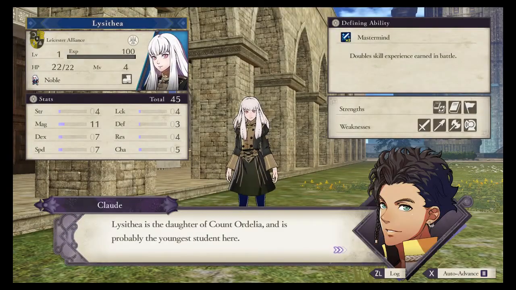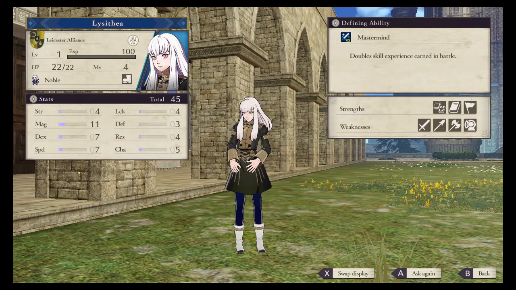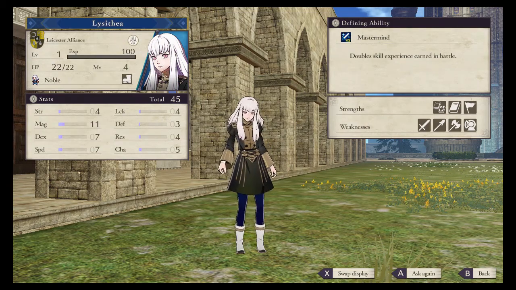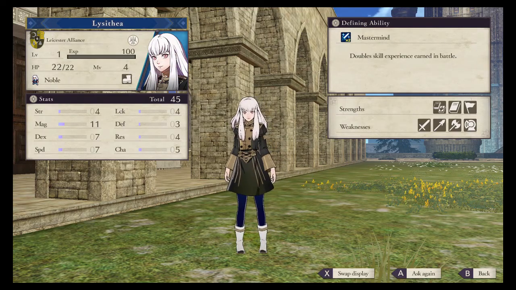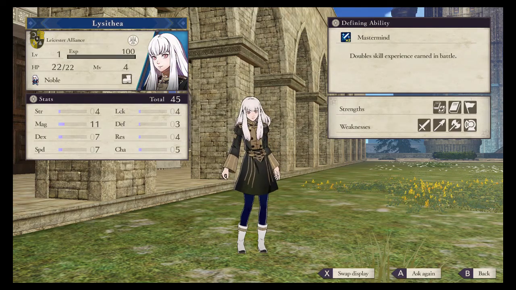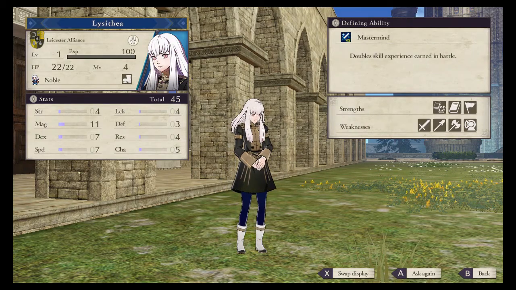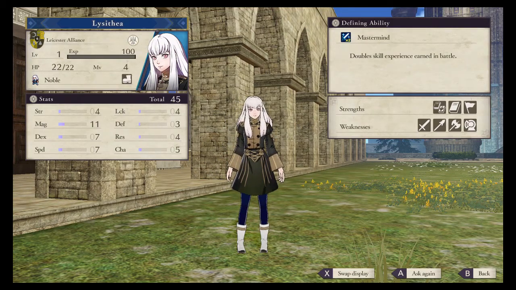Lysithea, I don't have to say much about her. Her strengths are all you need to know. Look at that magic stat, and look at her relatively good speed stat. That's what you want to do. Just put her in reason and in faith. You can try to go for that blooming talent in sword, but I'm not a huge fan of it. So I like to just give her reason and give her faith.